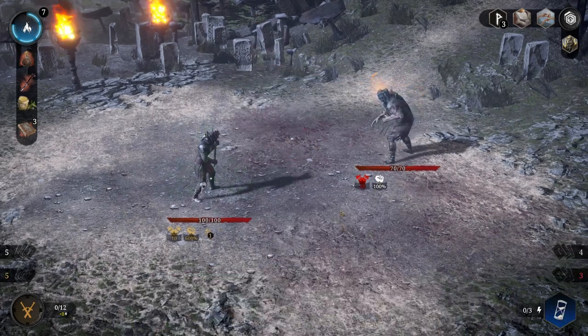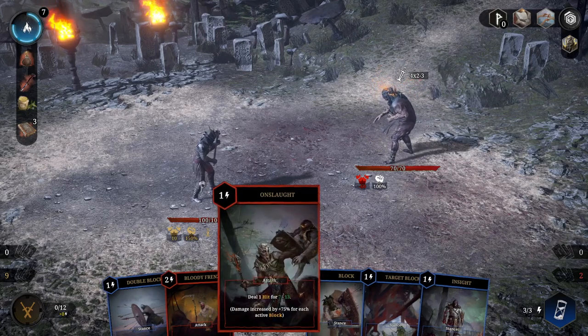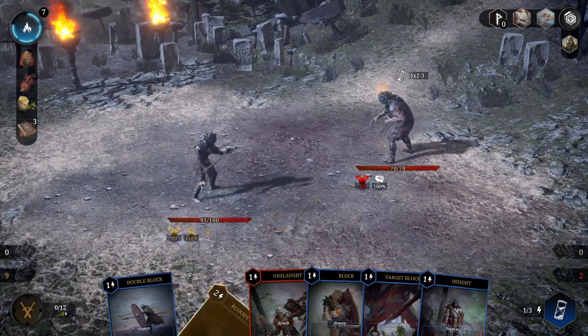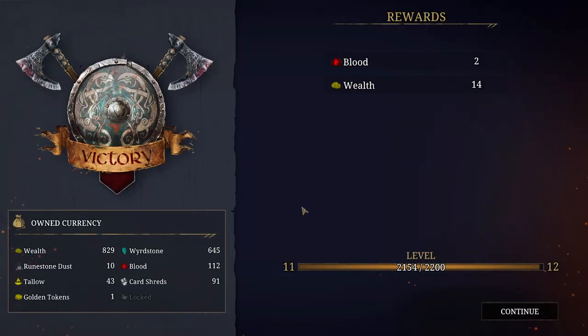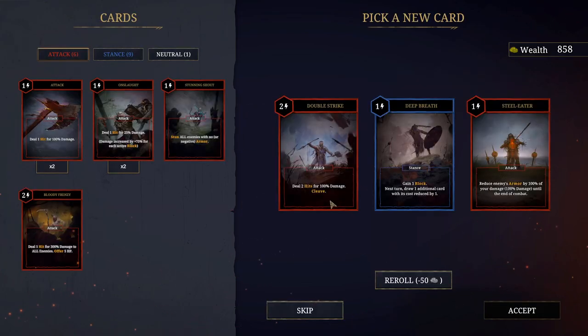But it's okay. Well, you're all alone. What do you have to say for yourself? He has like, I'm gonna swing hard many times. And that's actually a little bit of a problem. 86 to 158. Well, that's alright. Sacrifice 5% of your max HP, light a weird candle. Okay. Weird candle, weird candles all around. Double strike, deal 2 hits, cleave. No, thank you.